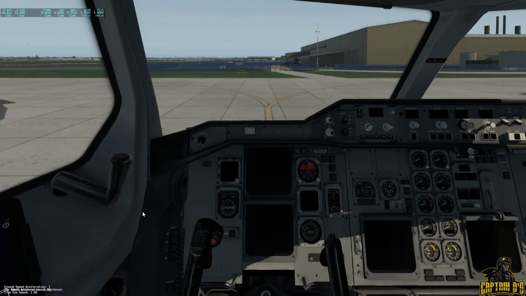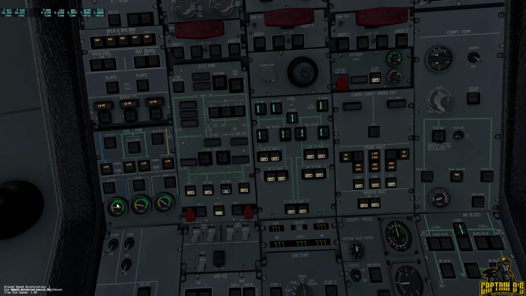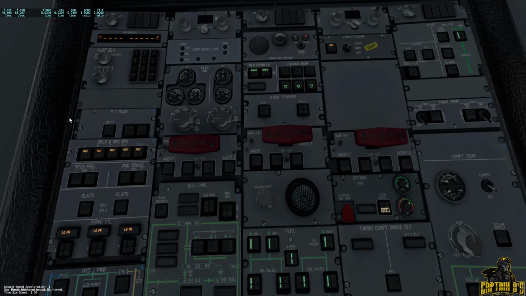And then we'll go over to the overhead panel, and we'll see where it says external power available. There we go, the external power comes on. And then I turn on the batteries. 1, 2, and 3. And the way you make sure they're on is if you click it again and it says off.